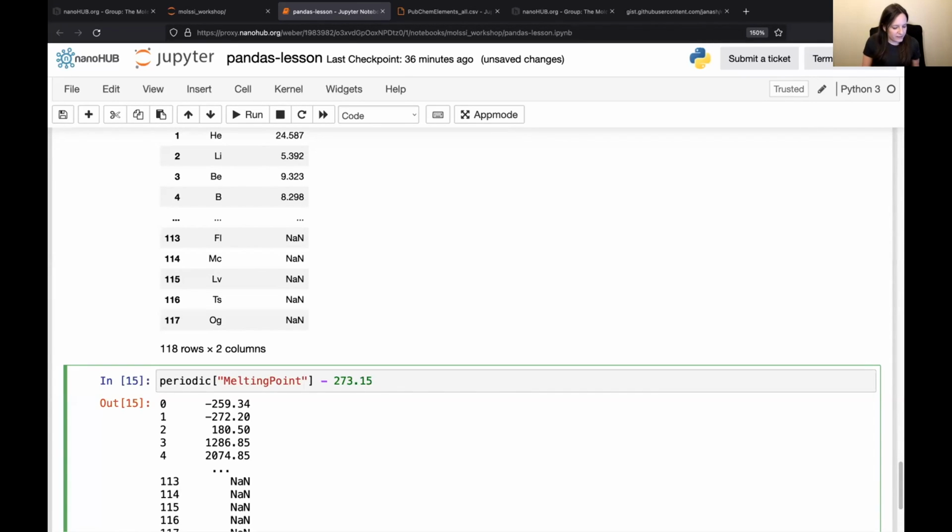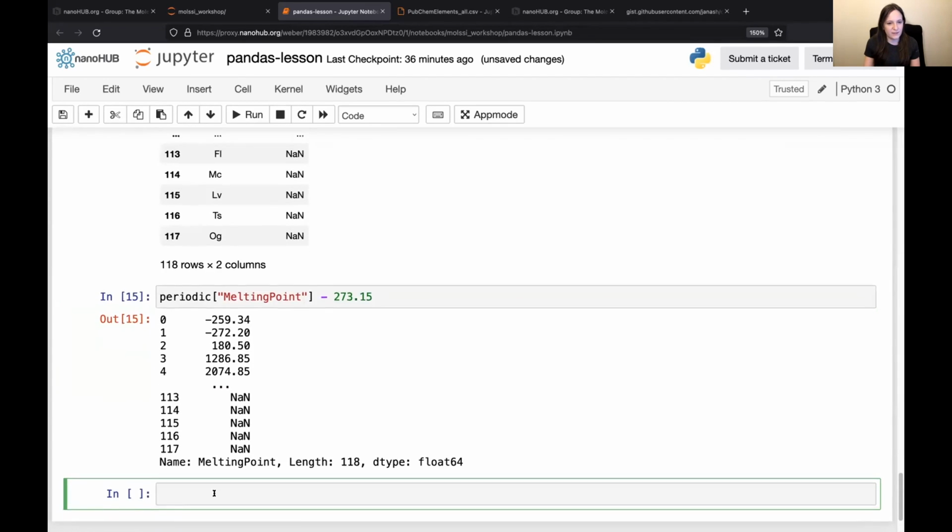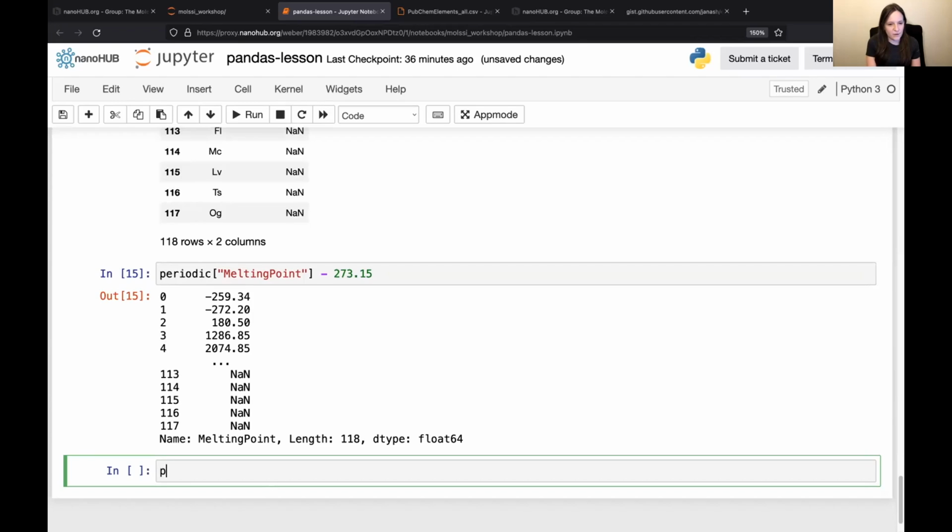So the next really special thing that I like is that if I want to save that, so let's say I did this calculation and I want to save that in a new column in my data frame, I can create a new column in my data frame. So I'll just go down and do this again. I'm going to create a new column and I type my data frame name. Then I put square brackets, and then I'm going to put my new column name.